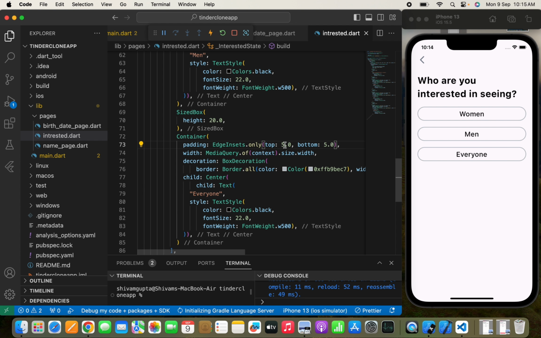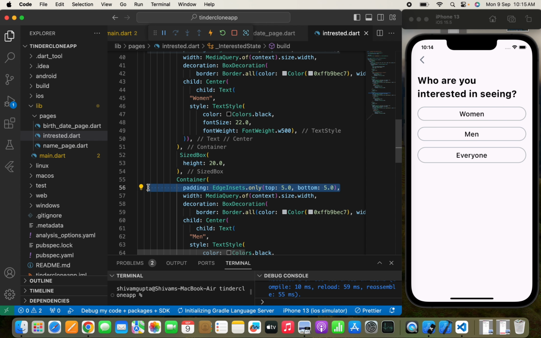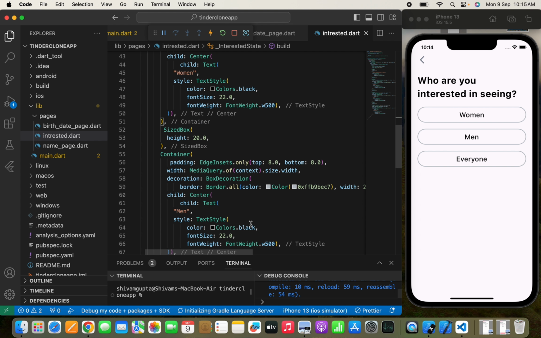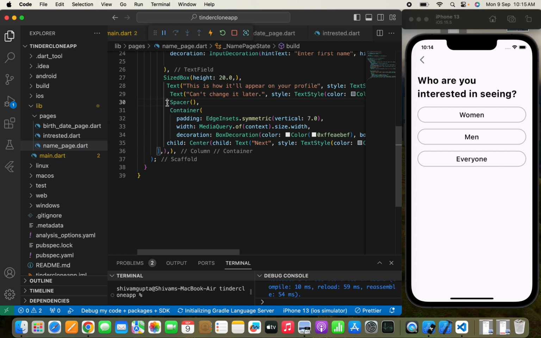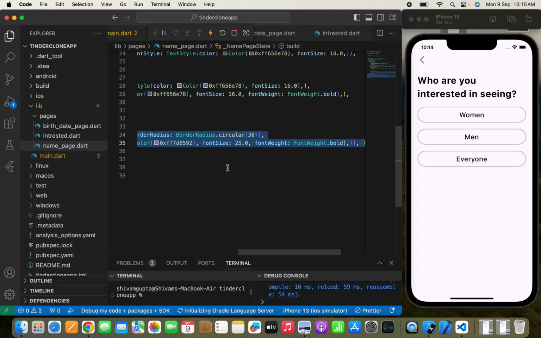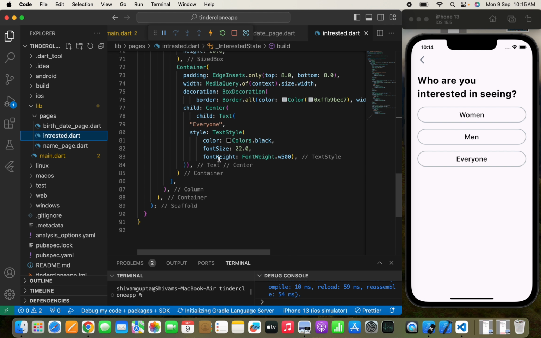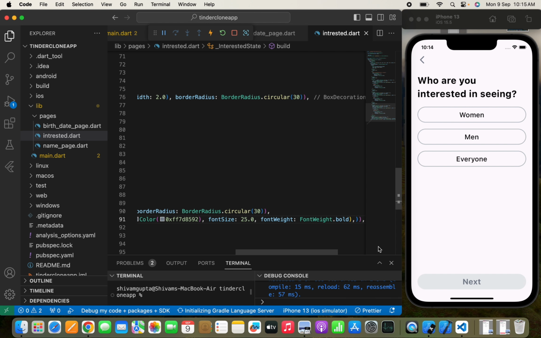Now if you want, you can increase the padding some more, like up to 8. Yeah, so let's pass this padding to the other options too, and we'll paste over here. Now after this, and the final thing, our next button, so we'll go to the name page, we'll copy the spacer and the container again, and we'll paste it over here in the interested page, something like this. So here it is, a next button.